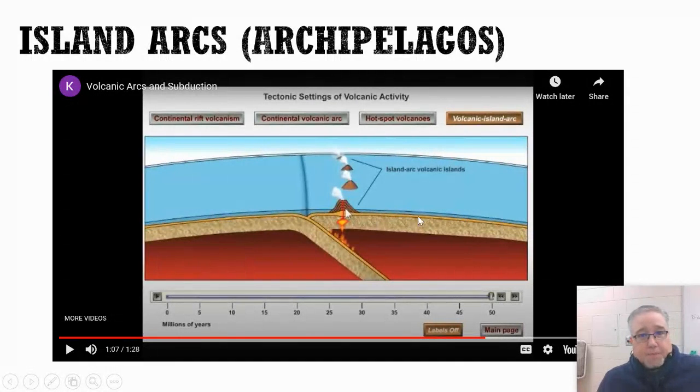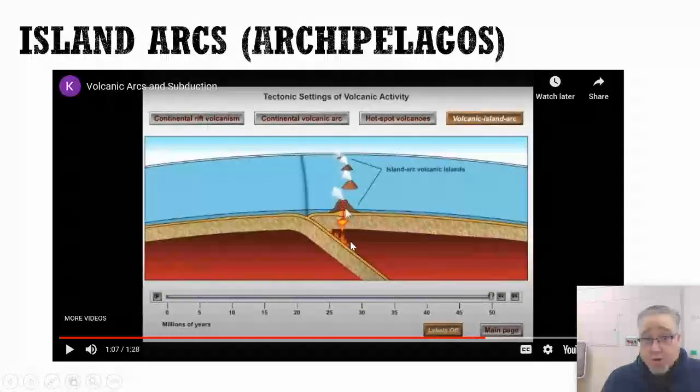All right, so in this part of the animation, again, you're seeing two oceanic plates. But again, the same thing is happening, right? You're seeing that subduction where one plate goes underneath another one, and you get that heat that's generated. And we know the heat rises. So what this ends up creating is a series of volcanoes.